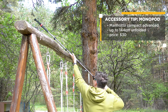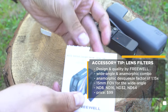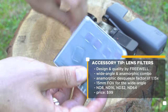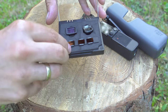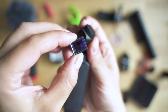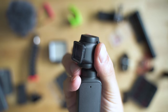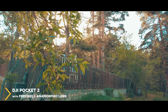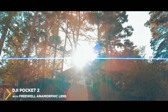Before wrapping up, let me address all the cinematic fans. Getting some lens filters is going to pay off with a lot better footage, and more importantly you can follow the shutter speed rule which will let you create some amazing motion blur should you film with manual settings. There are plenty of options on the market but going for good glass will certainly give you better footage. Freewell have this awesome set of filters that I'm sure you're going to like. Most lens filters compatible with the first generation of DJI's Pocket series are also good for usage with Pocket 2. I'm quite happy with the pack of ND and polarizing filters. The polarizers are really amazing for adding some vibrance to the sky and to nature colors.